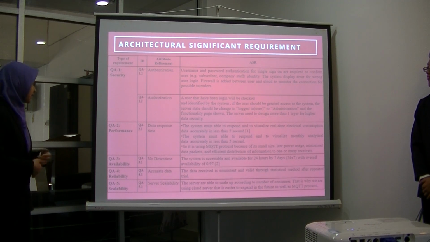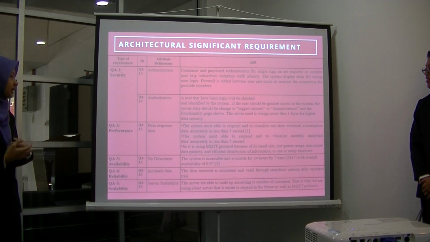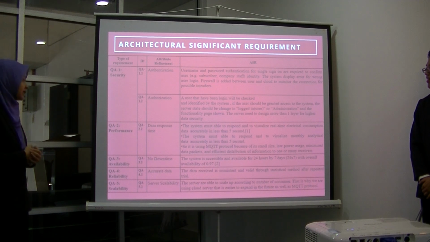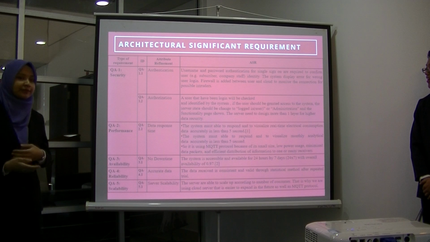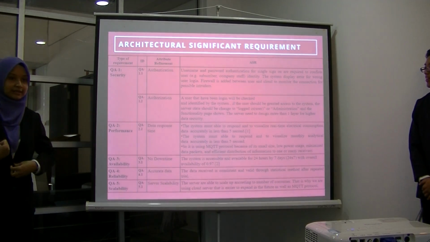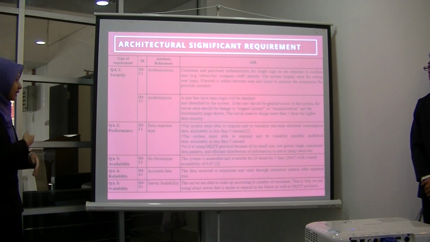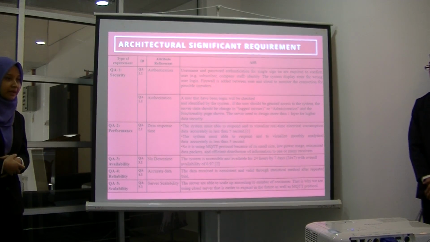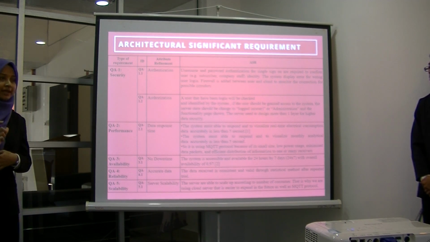For the performance data response time, the system must be able to respond and visualize real-time electrical consumption, as well as visualize monthly analytical data accurately in less than 5 seconds. We take this 5 seconds from our previous competitors. In Malaysia we don't have the smart meter yet, but we use data from the British smart meter. It's hard to get the response time since it's very confidential.